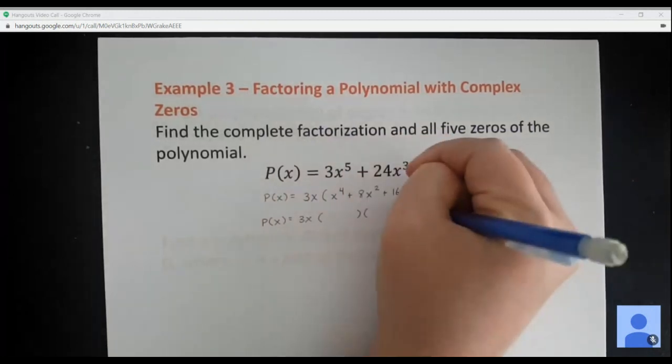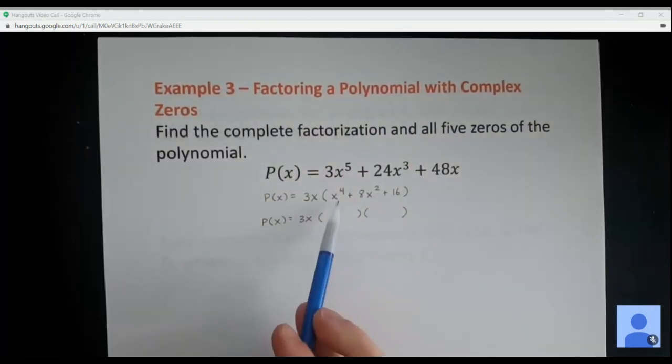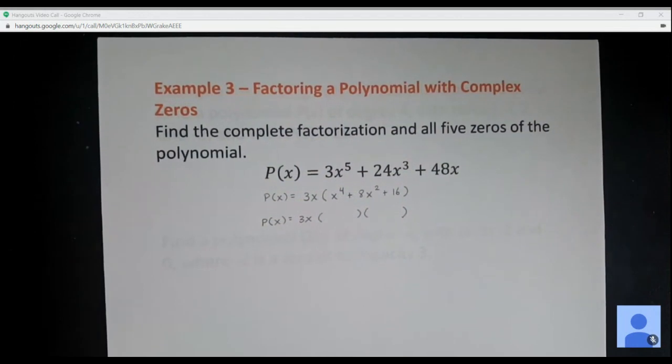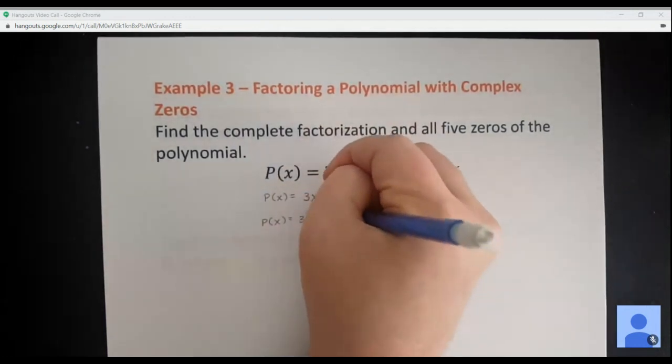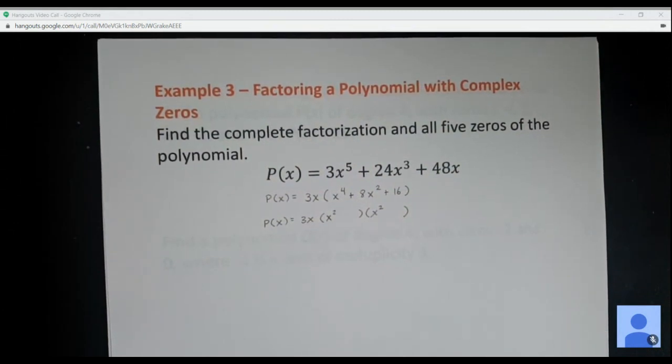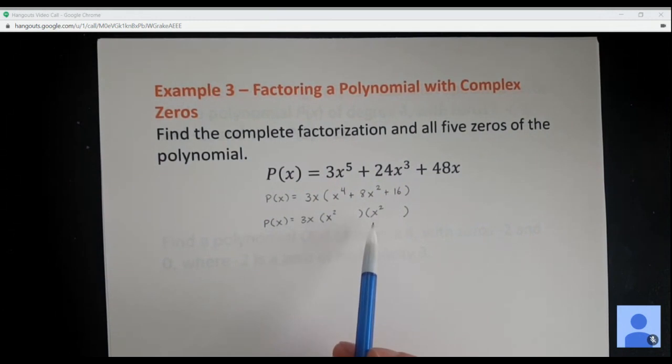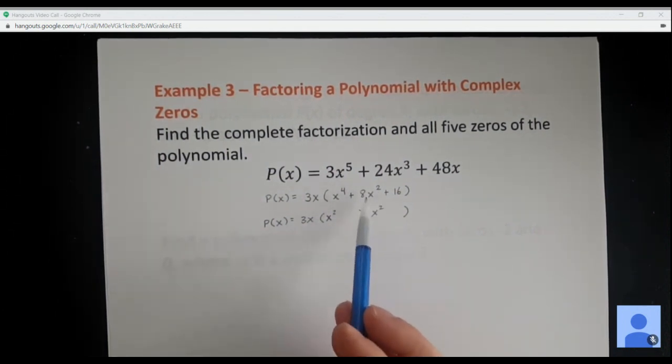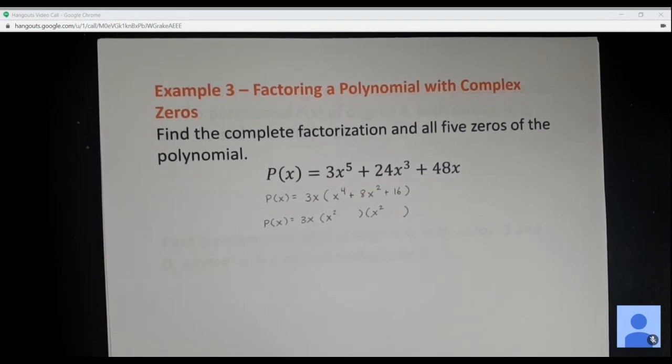I'm going to try to put this into two binomials. So what would I start with if I want to get an x to the fourth power? Good. So x squared and an x squared. X squared times x squared would give us x to the fourth, right? So in this case, you're going to want the exact same thing in both, right? Because otherwise it's not going to give us the middle term that we want here, right? Even though x cubed and x could work to give us x to the fourth, since we know we want an x squared there, that's why we're choosing x squared and x squared, okay?